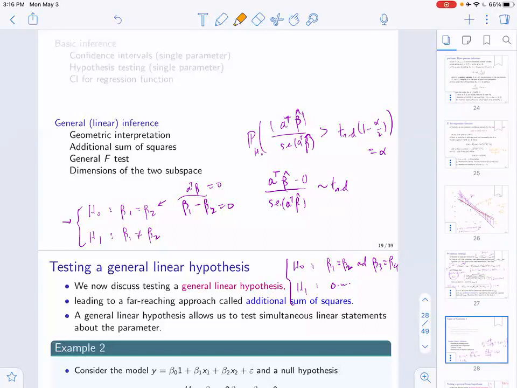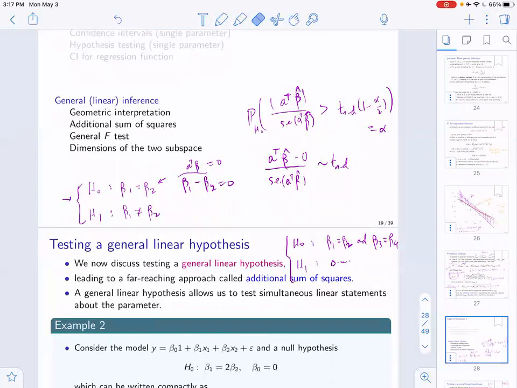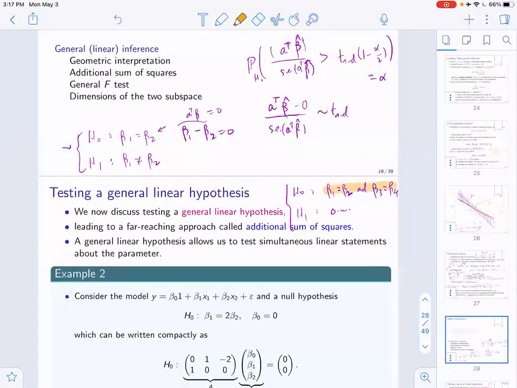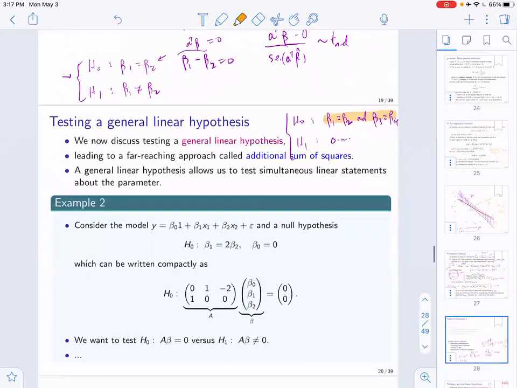I discussed this in detail in one of the lecture videos in spring, winter 2021, the last quarter. If you look at the lecture video that starts talking about general linear hypothesis testing, I go over it in great detail, because someone asked that, and we go over how to do the naive approach. What we do in this course, though, is develop a new test to specifically test this joint hypothesis more efficiently. That's the idea of testing a general linear hypothesis.